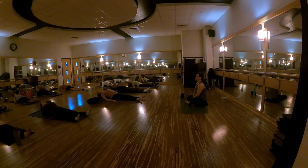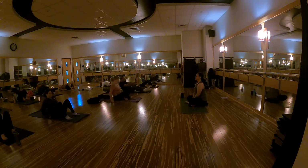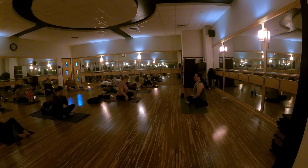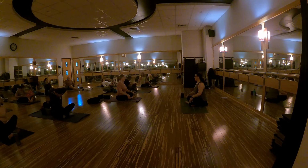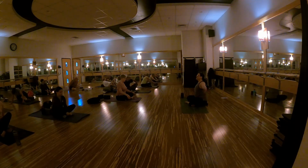Begin to bend the knees, placing the feet flat. Turn the palms down at your sides. As always, the option to roll off the blocks onto your side if your back is tender today. Or pressing into the palms, tuck the chin and begin to roll your way up to your easy seat. You can always sit up on a block here if you like. On your inhale, sweep the arms up.